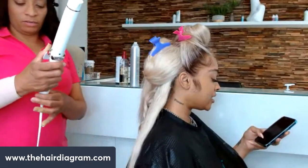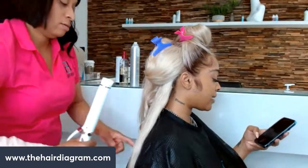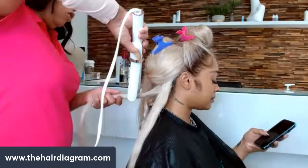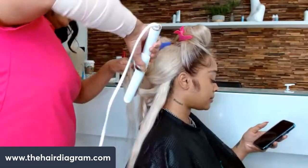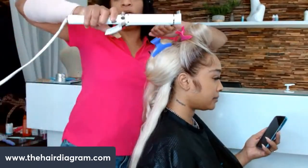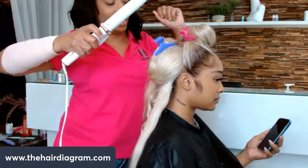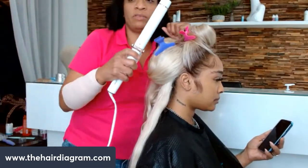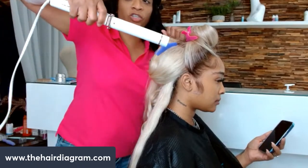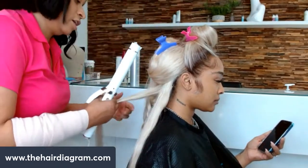Can you explain the direction of the curls, like how to hold the barrel away from the face? That's such a good question. Make sure you're holding your arms up, like how they teach you in cosmetology school. If you have them slacking down, that's how people burn themselves. Make sure you have your arms up, your elbows up.